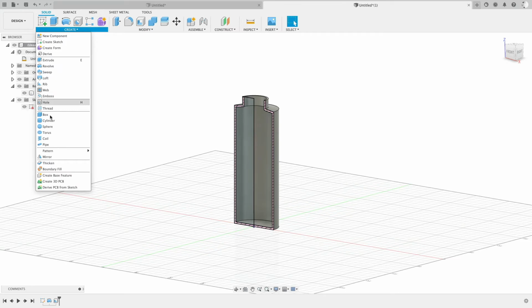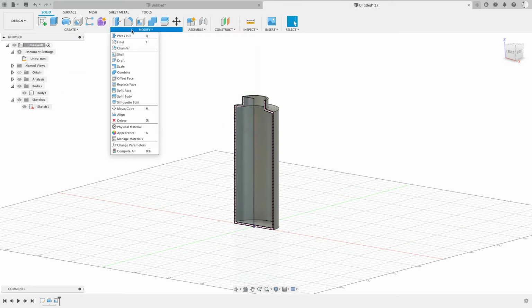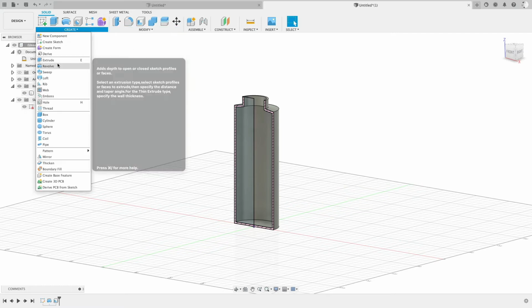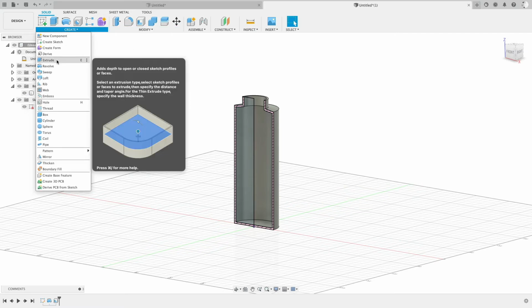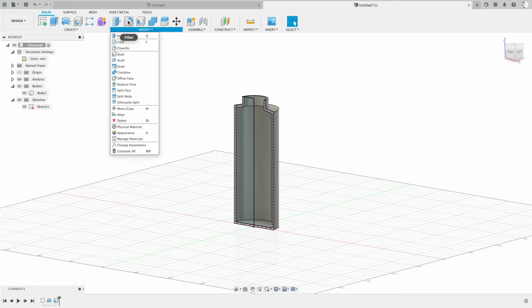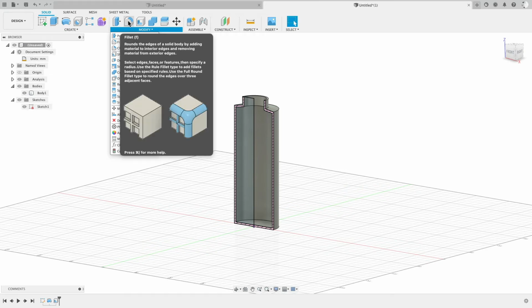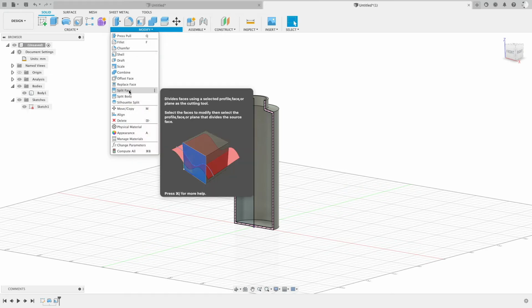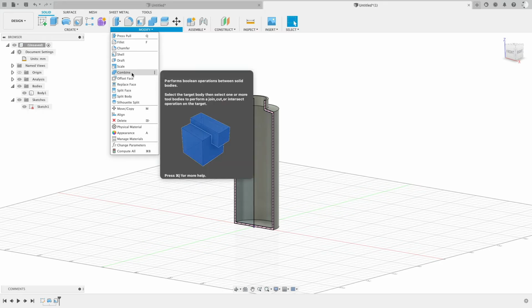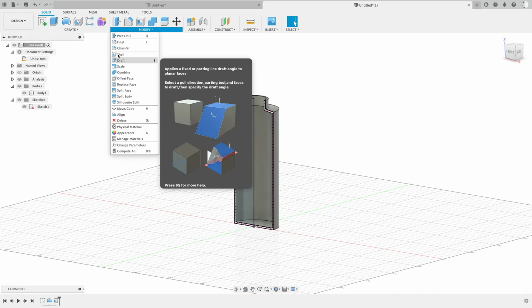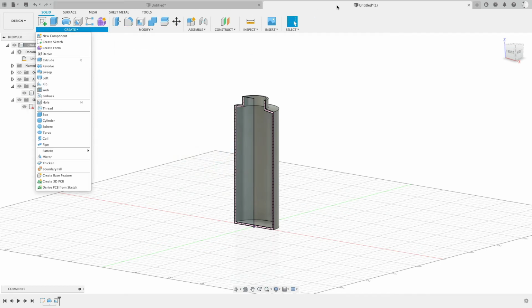Now, all these modeling commands are pretty much based on tools we have in the wood shop or model making shop. The Revolve is a lathe. Extrude, well, it's kind of like extruding. The fillet is more like sandpaper or router. Split command, something like a knife, saw. The combine is like if we glue pieces together, or cut, etc. Draft if we rotate something or bend it, and so forth.